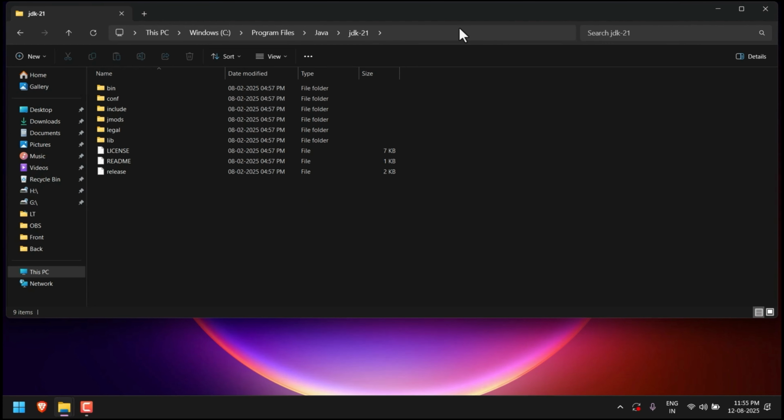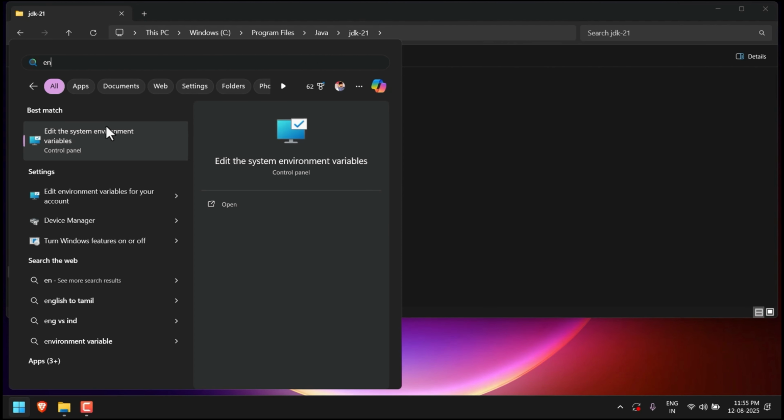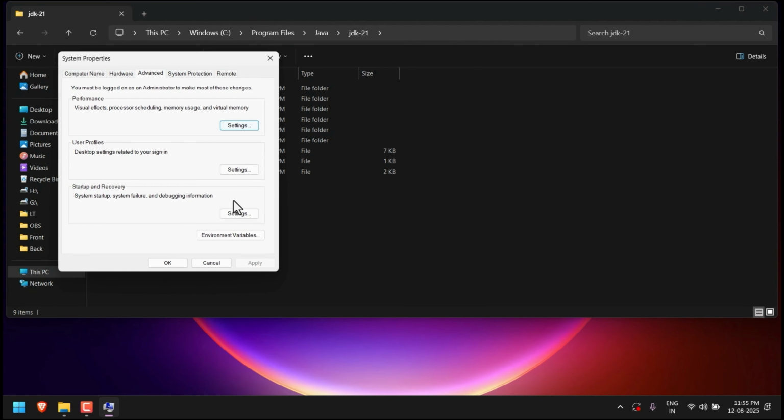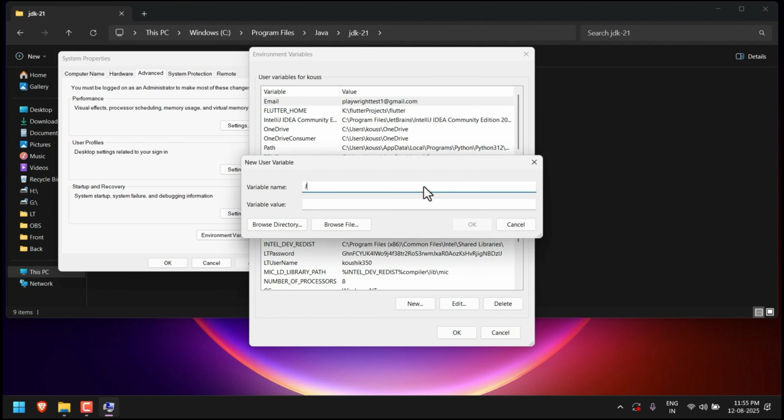So I'm just going to copy the path here, and then you can go to your search and type edit the system environment variables. Here we click on Environment Variables, then click New, and type JAVA_HOME. Here we give the path, which should be your JDK path.